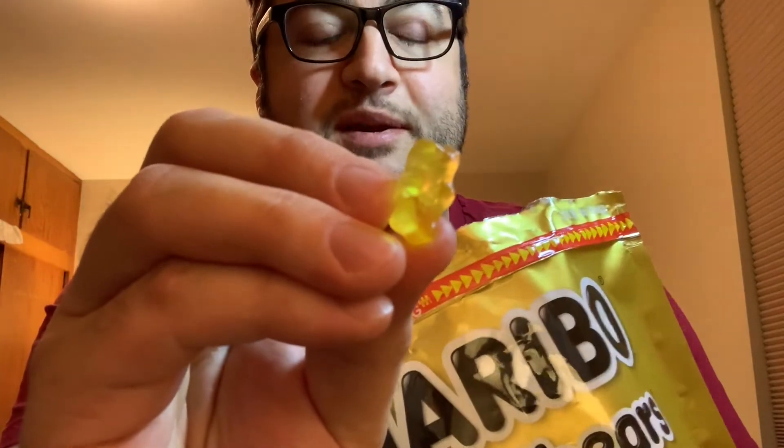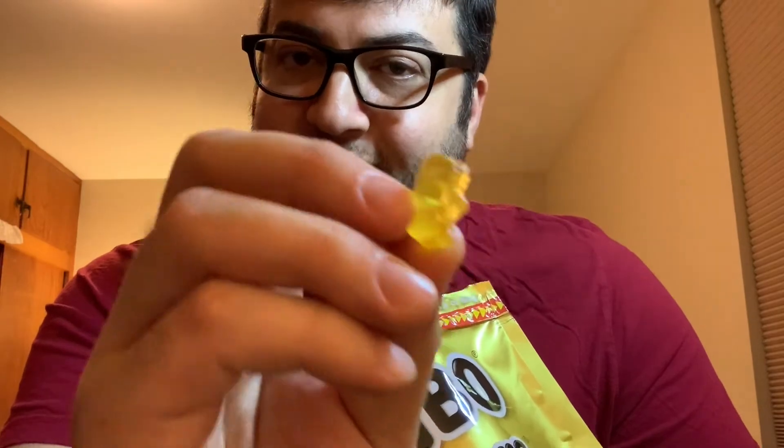All right, last two: lemon and pineapple — that's the yellow and the white. This one's a little bit messed up but this would be the lemon. This had better have a unique taste. I can't smell anything. I'm starting to see why people like the reds the most — the reds so far have had the most flavor. Ever wonder why they just don't sell all reds? Just sell a bag of reds — that's the best one.